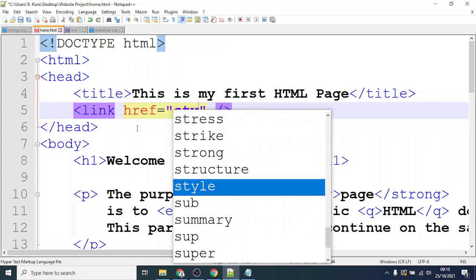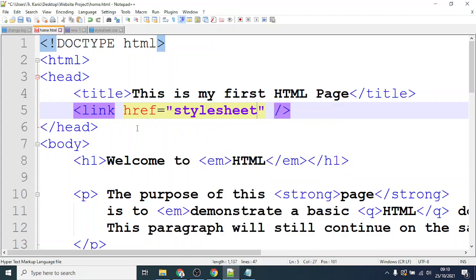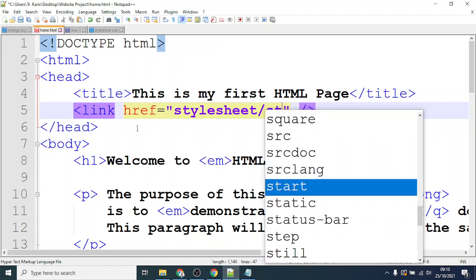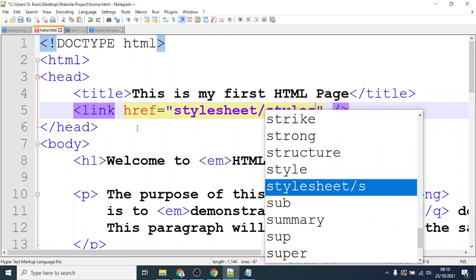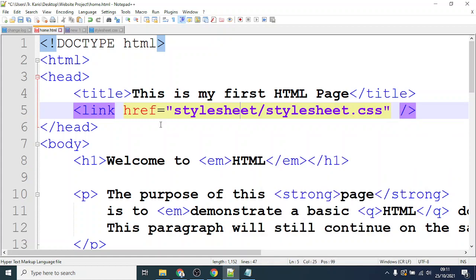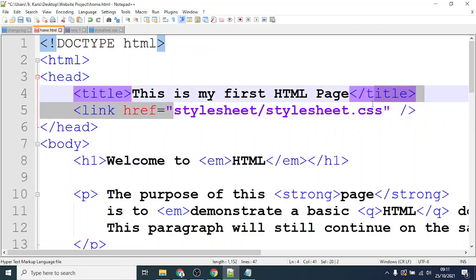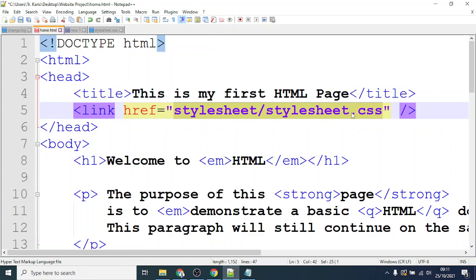So for us, we've saved it in a folder called style sheet, then /, then the name and the extension of the file, so stylesheet.css. Most of the time, if your external style sheet is not working, most likely the value you've entered here is incorrect.